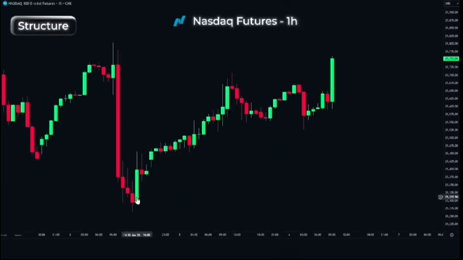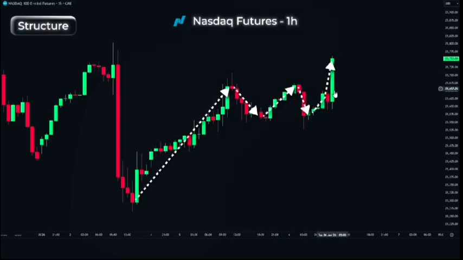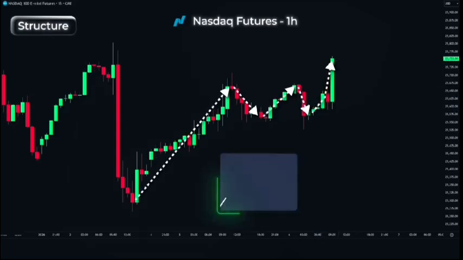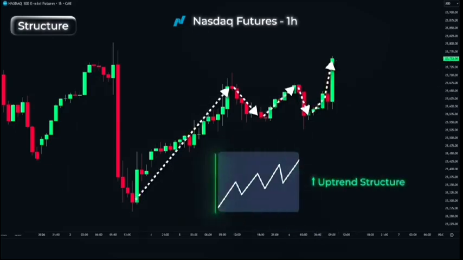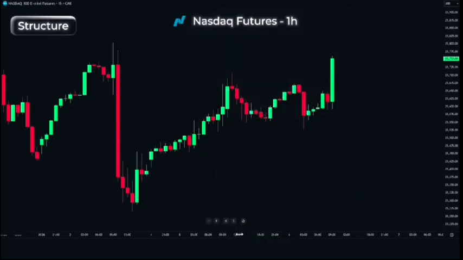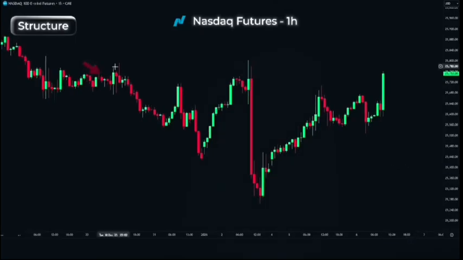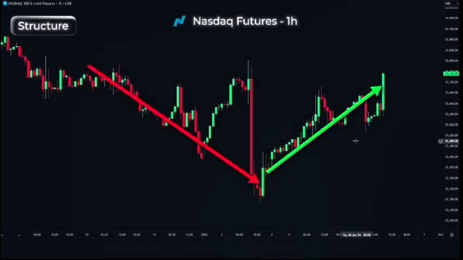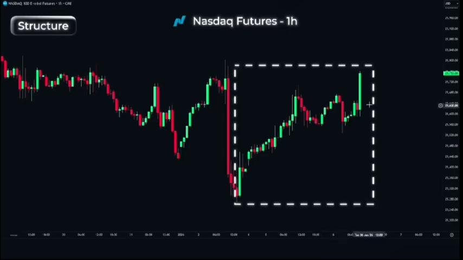Here, we can see that price is currently forming an uptrend. It made a clean upward move, then a slight pullback here, and price consolidated for a bit. But eventually, price continued pushing higher and formed new, higher highs. So the current move is clearly an uptrend structure. It's important that you determine the structure based on the latest price movement, because if you zoom out, price was previously forming a downtrend structure, but recently it reversed and started forming an uptrend. So we use the latest price move as our structure.